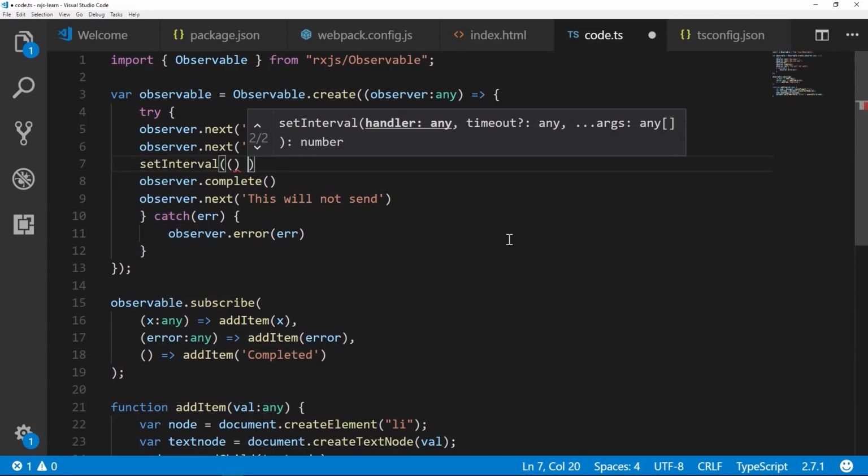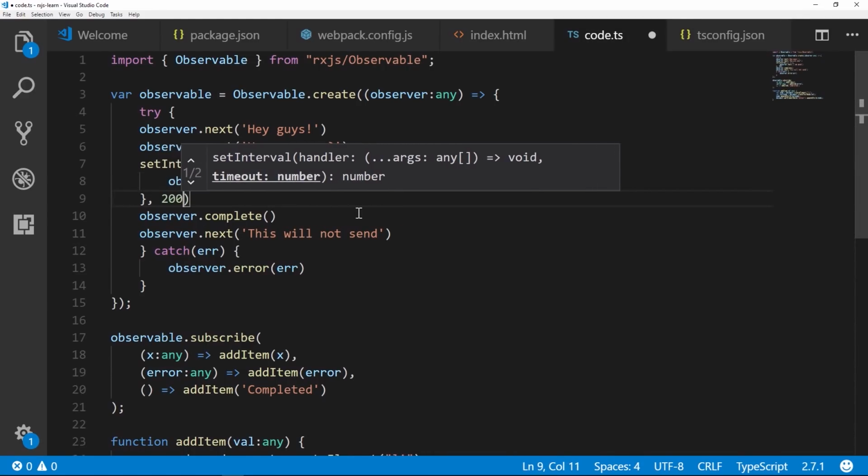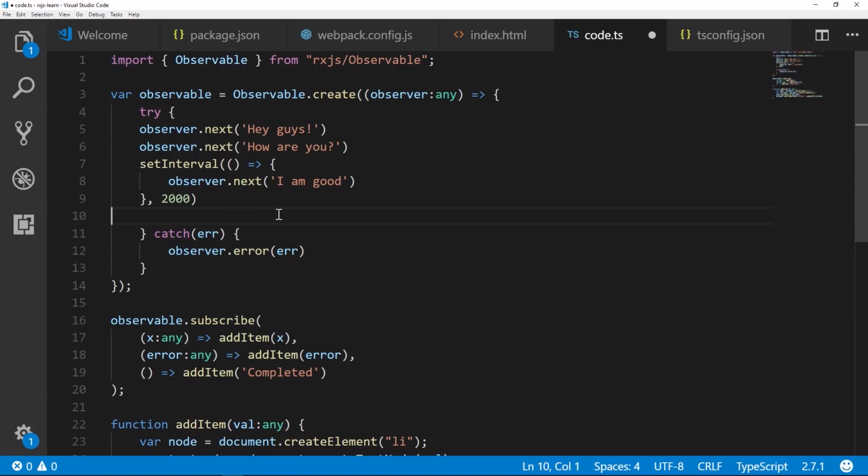All right, so what we'll do is I'll say observer.next. We'll change this to I am good. All right, so this is going to continually spit out I am good right here for every 2 seconds. Let's also get rid of this section right here, these 2 lines.